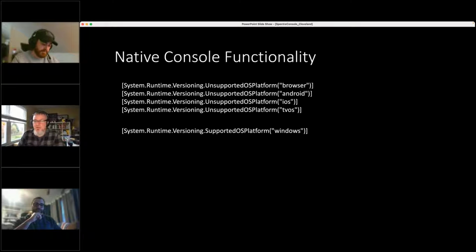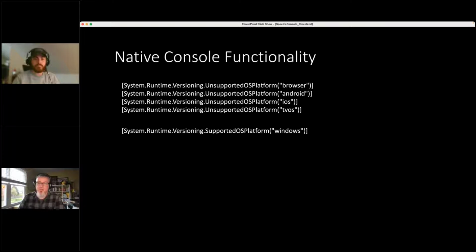I'm not saying Spectre is perfect. I'm not saying it answers all those questions and is perfectly cross-plat, because it's not. But the cool thing with that is it's open source, and you can go in and make a pull request and fix something that may not work on the Mac. Now, I haven't found anything yet, but again, I haven't done super complex things with it. And I guess, to be fair, you could also make a pull request into .NET and fix something there in the console class. But that's something to be aware of, is that not everything is supported everywhere in the console class.